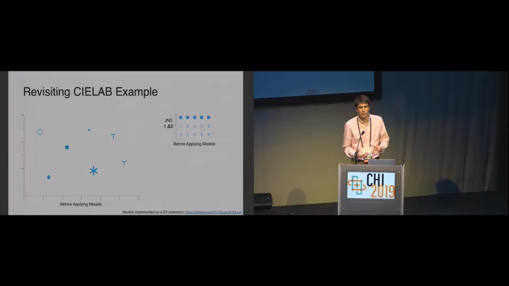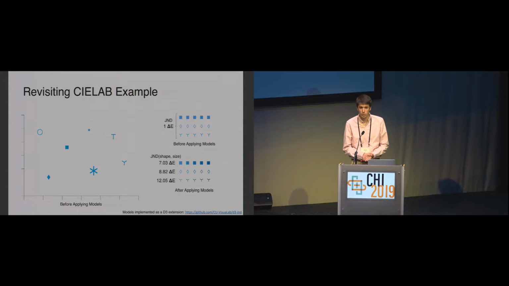Okay, so we can use these models constructed from the results to build more effective multivariate visualizations. And if we revisit our example earlier from the talk that used one Euclidean distance J and Ds, which is standard in CIELAB, we lost differences in our data because we should theoretically be able to see 7 values here. But we can instead adjust these color steps based on the modeled perceptual interference between shape, size, and color and compute new J and D values.